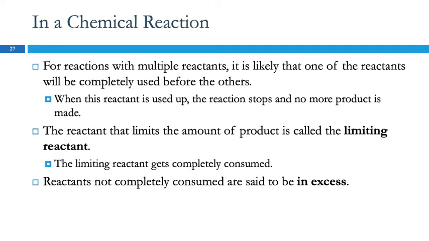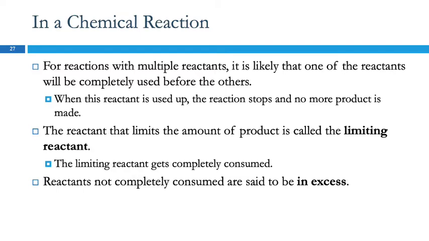So in a chemical reaction, just like when you're cooking, it's likely that one of the reactants will get used up before the others. Because if you set out to make pizzas, are you going to end up with just the right number of crusts, cheese, all your ingredients? If you go to bake a cake, do you have just enough of all the ingredients to bake a cake? No, because you had to buy a dozen eggs even though you only need 2, right? And so you never come out completely even when you're cooking. And that doesn't happen in chemistry either.